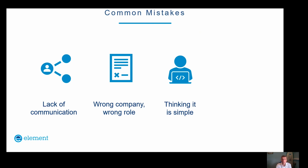Another common mistake is thinking this is simple. People have a simple product, like a monitor I have on my desk in front of me. That's a pretty simple product. It's not radio enabled. It's a piece of electronic device. You could probably assess it for safety and EMC and be pretty confident it complies. But people come along with a product, it's multimedia, it has mains supplies, it has LTE modules, Wi-Fi, Bluetooth, GPS, and a carrying strap so it could be held against the body, and they think it's a simple product. It's not a simple product, it's a difficult product. Testing is difficult and the compliance is difficult, and don't expect it to be too simple.